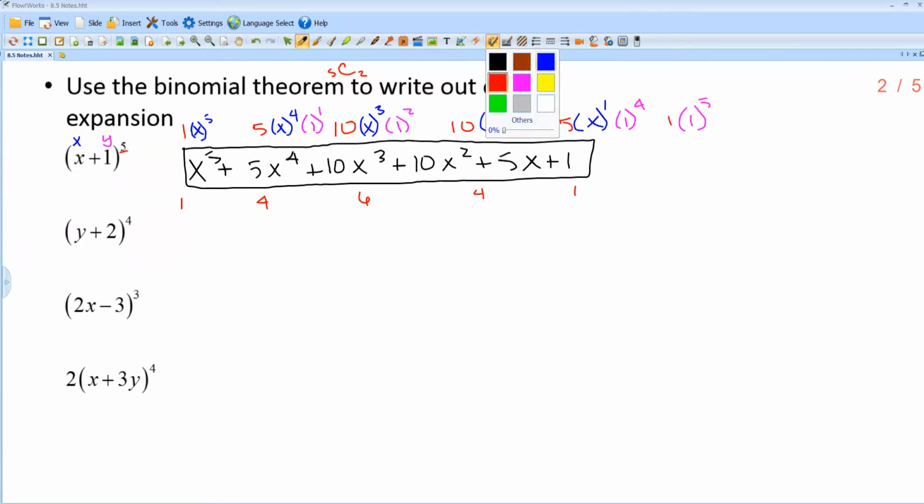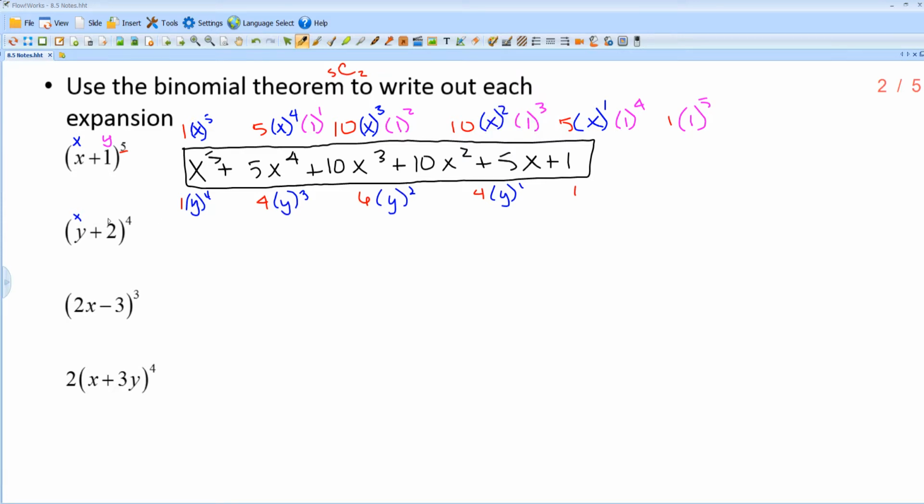All right, then I'm going to go to the quote-unquote x. So this is weird. Y is being used in place of that x, and I'm doing air quotes right now. You can't see them, but it's being used in place of that x, that 1st term. Nope, I'm sorry, I got lost in my own thoughts. This will be y to the 4th, y to the 3rd, y squared, y to the 1st. And then this is our y to the 0.